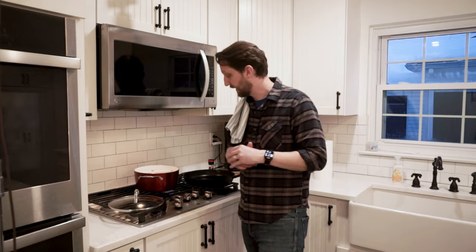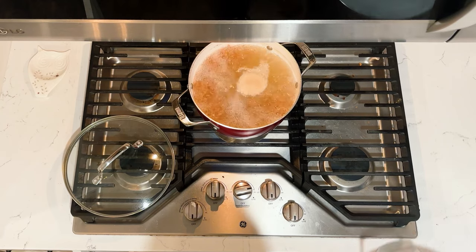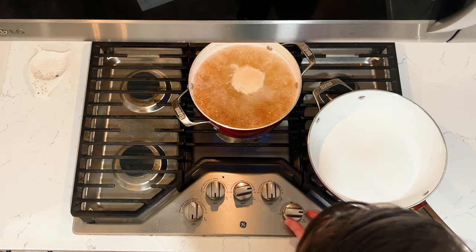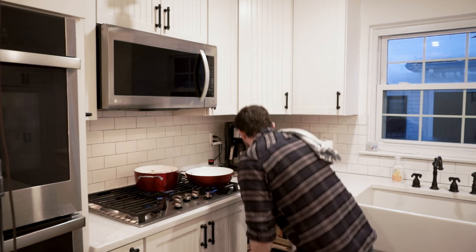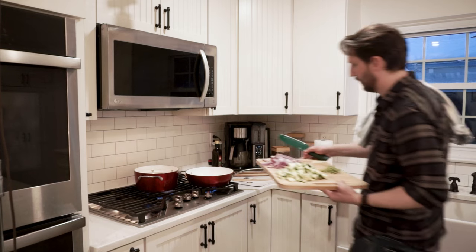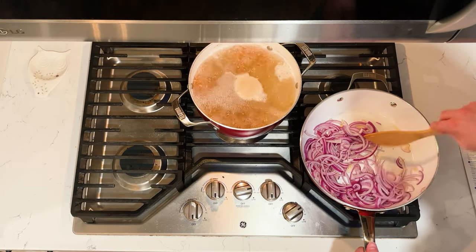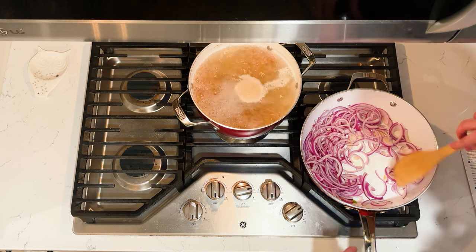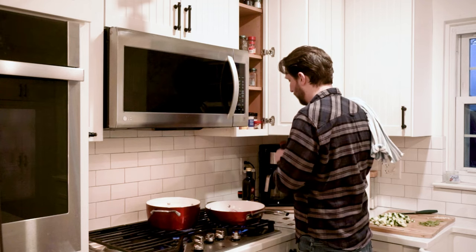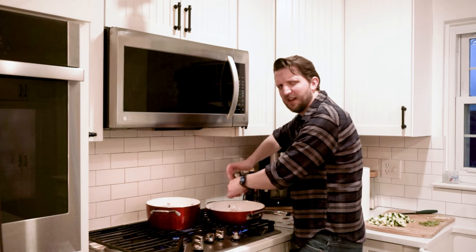Moving over to the stove, we've got the farro doing its boiling thing. I'm going to get down a nonstick pan. In a large pan if you have one, drizzle at medium-high heat a little drizzle of oil. We have extra virgin olive oil. We're going to get some onions in here and just get those cooked up. Maybe I could have done smaller pieces of onion, but I did the best I could. Some pepper — pepper and onion smell like pizza. That's a weird thing.